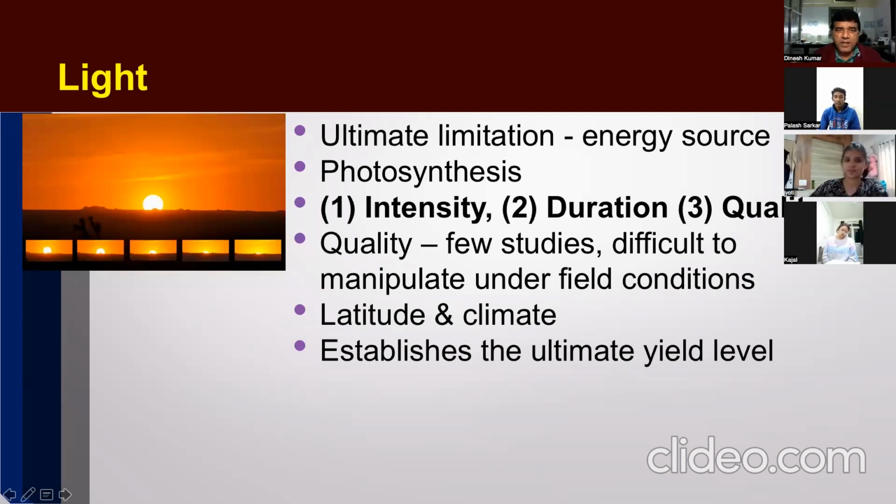So dear students, welcome back to the class. And now we continue with the next abiotic factor, which is, you remember, warmth plus light. Light is really the energy source, the ultimate limitation for photosynthesis and for growth of the plant. Because it is necessary for photosynthesis, you need a specific light intensity. For better growth of the plant, you need a fixed light intensity. It is not that one intensity will fit for all the crops.